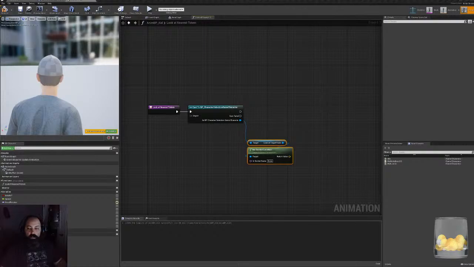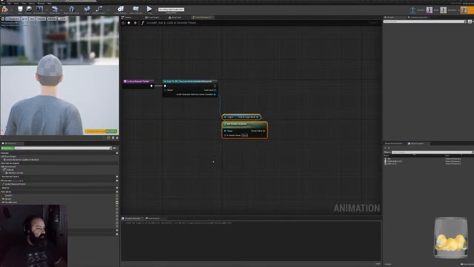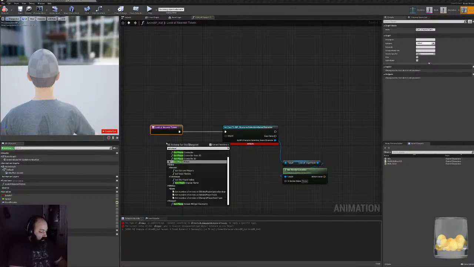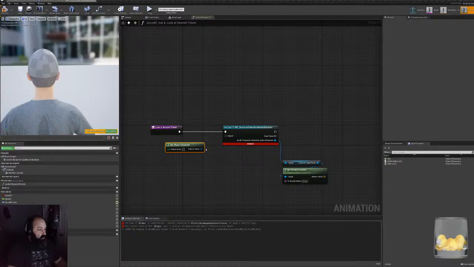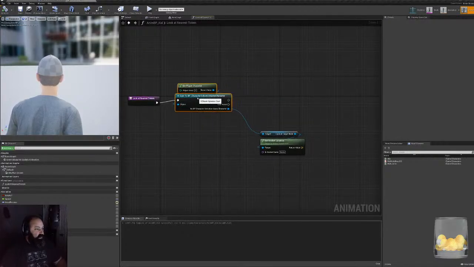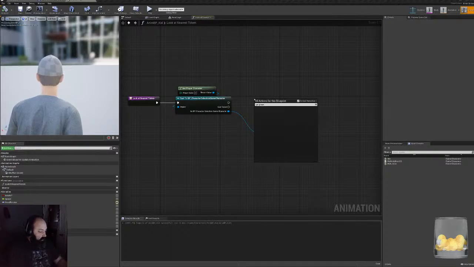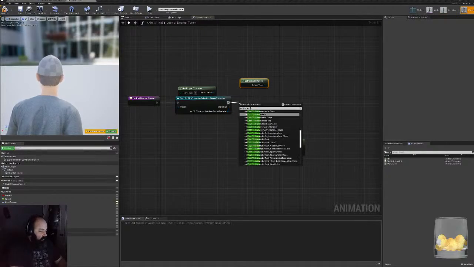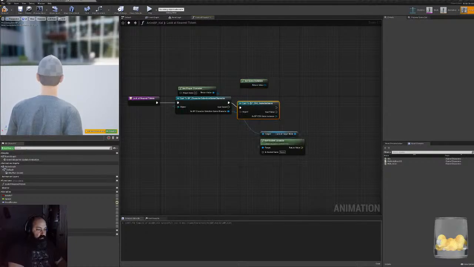We also need to get the actor location of our player, I believe, of the look at target. So this is the starting position. The other thing we need is our look at target. Let's get player character, and we're going to cast that so that this system works. The other thing that we need to do is cast to our game instance. So I'm going to get the game instance, and after this, we're going to cast to BP underscore CSG game instance. So this is the instance from a game class, which we're going to put here.